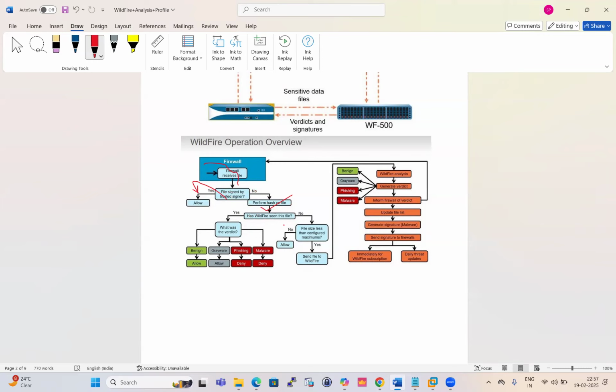It means whatever file comes into the firewall, has it already been analyzed by WildFire? If yes, what is the type of the file: benign, grayware, phishing, or malware. If it is benign, it is going to be allowed. We'll also see about the verdict guide.